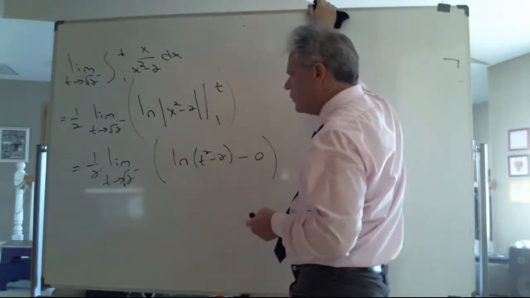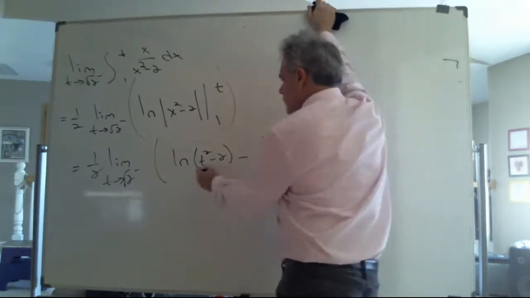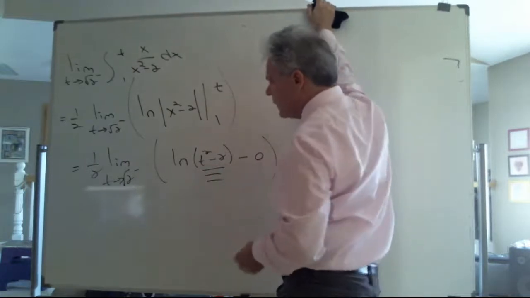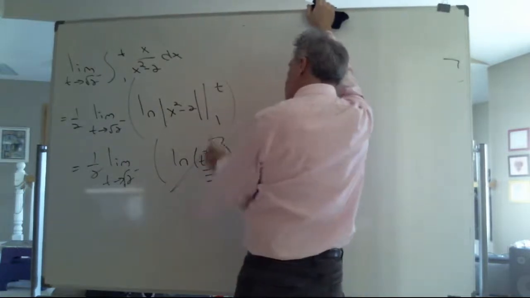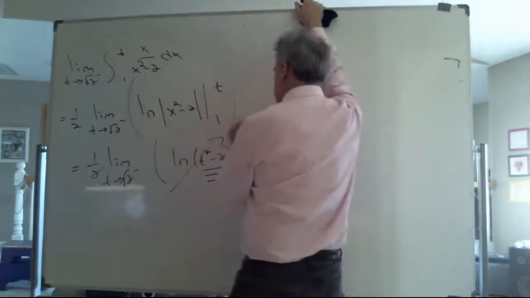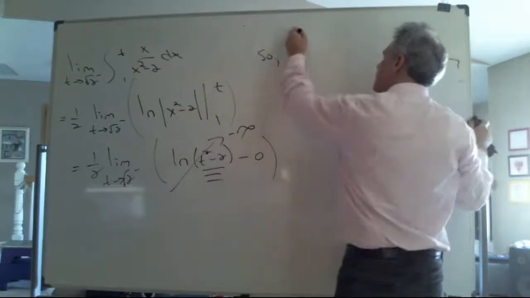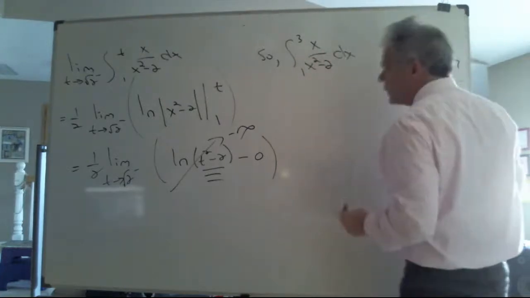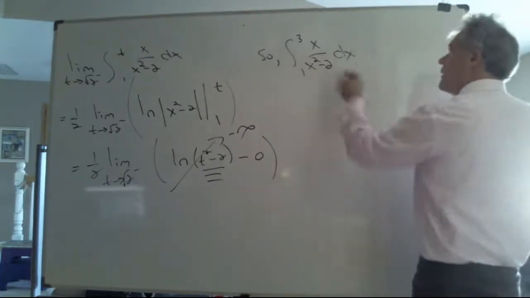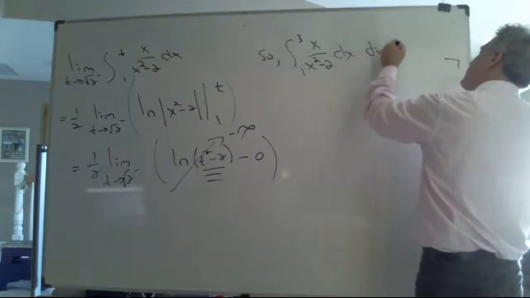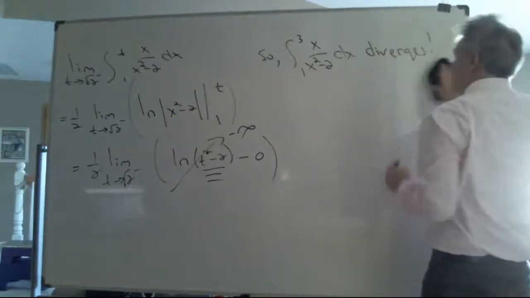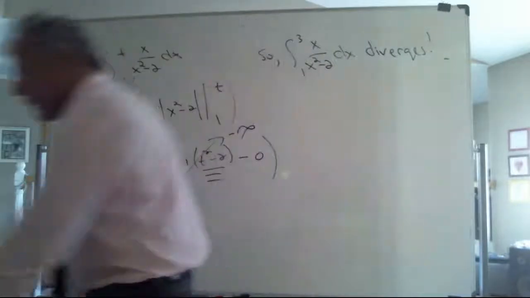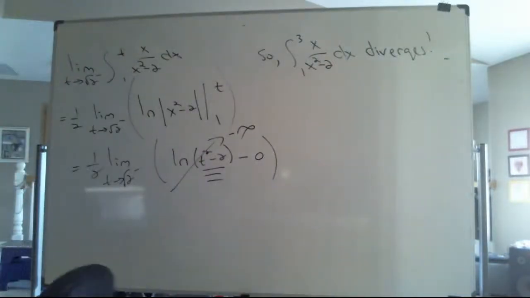Now, as t goes to root 2 from who cares what side, this input right here goes to 0. That means the natural log is going to go to negative infinity. Don't I clearly diverge? Because with one of those integrals, I had divergence, then the entire integral diverges. So I guess in the end, those unbounded regions add up to an area which does not represent a finite, fixed real number.